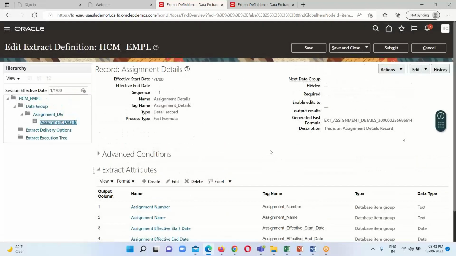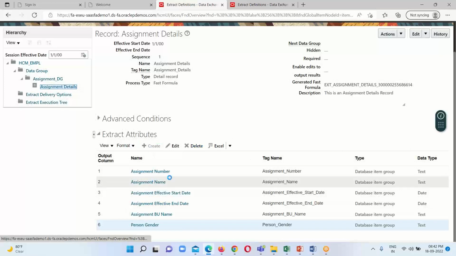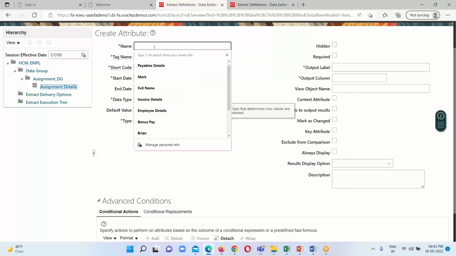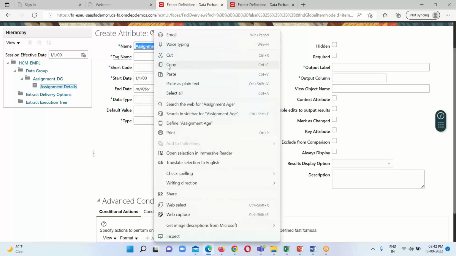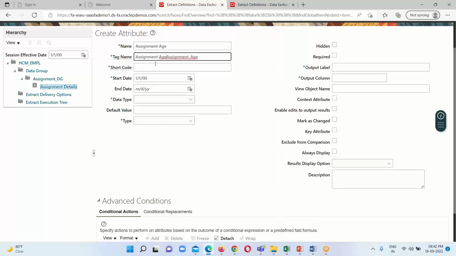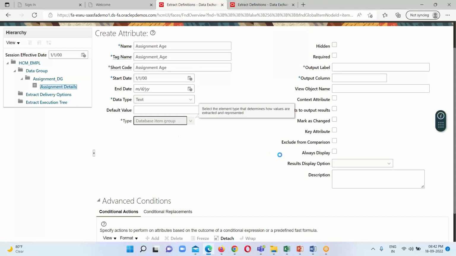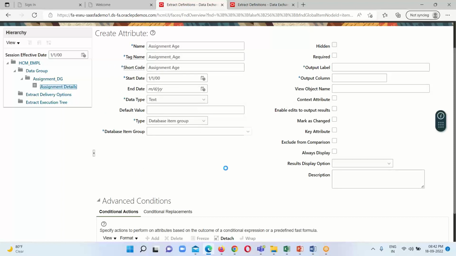And last, I'm going to create one more attribute, which is going to be assignment age. Data type is going to be text, database item group, search for the age.